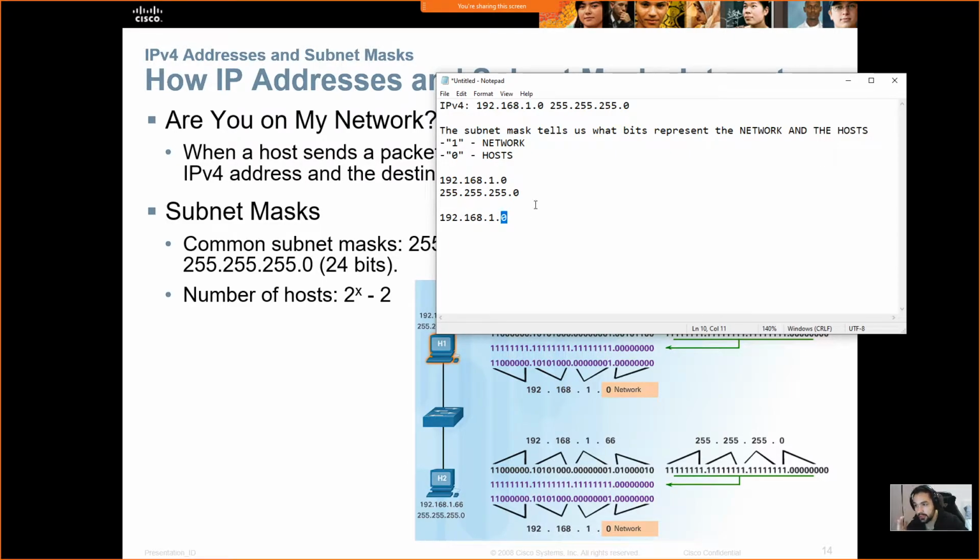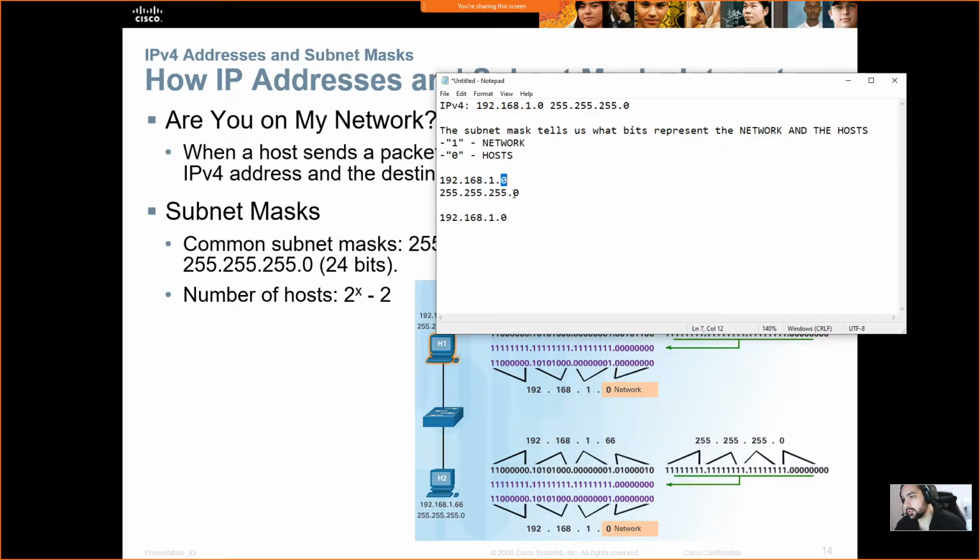But I need to notice that all of these need to be kept. I cannot change them to make a new host within the same network. I need to keep them to identify the network. So the last one, I can change it because my subnet mask is telling me it's not relevant. So every time I have a 0 in my subnet mask, it's telling me it's not relevant for the network. I can change it. And we already saw that with 8 bits. So in this portion of the address, I have 8 bits, so we can write up to 255 with 8 bits.